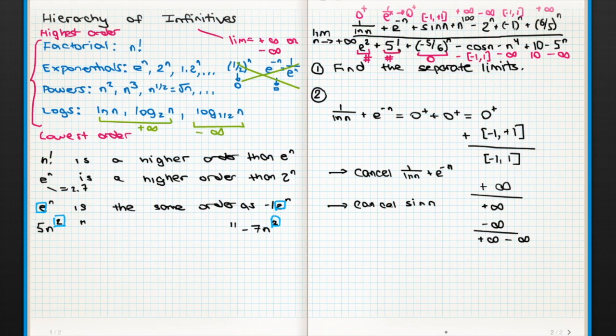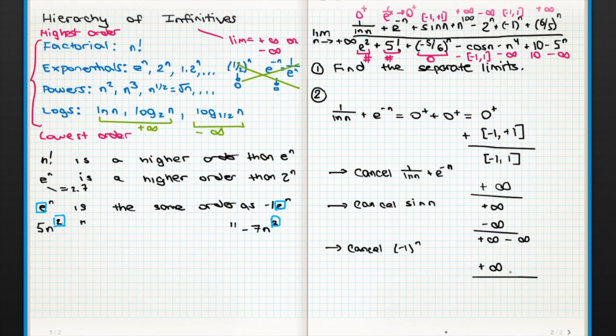Then if we're adding minus 1 to the n, that's the number between minus 1 and plus 1. And regardless of what this is, infinity is not affected by minus 1 to the n, for the same reason that we had before. So again, we can cancel minus 1 to the n. Lastly, we have an exponential, which tends to plus infinity. So we have an addition of plus infinity, which may or may not be relevant. We're going to see that later.